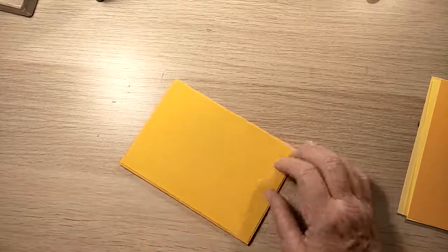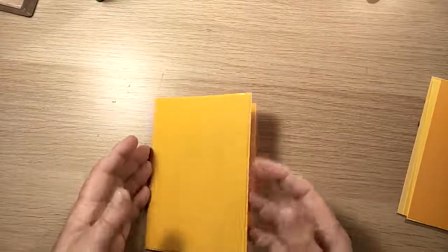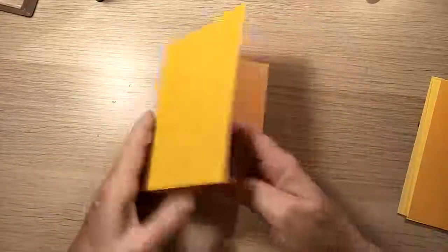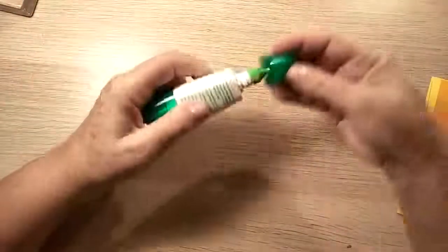A little bit of glue there. Okay, so that takes care of that. And I'm surprised I didn't put that on backwards, considering everything else I've done tonight so far. And then we're going to get the Big Shot up.